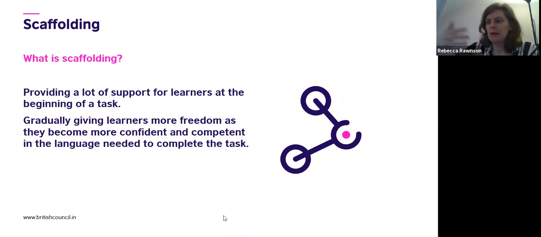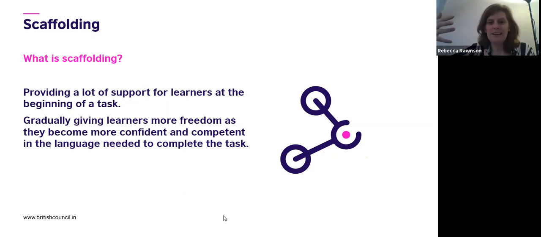And what you want to be doing is gauging where the learners are, gauging how much support is needed. As one of the people was saying, I've forgotten the name who said it, but only when necessary. So you don't need to provide a lot of support to a high level group, because that is going to be limiting. So the amount of support they need is something you need to judge, and then you take away that support as the stages go on.